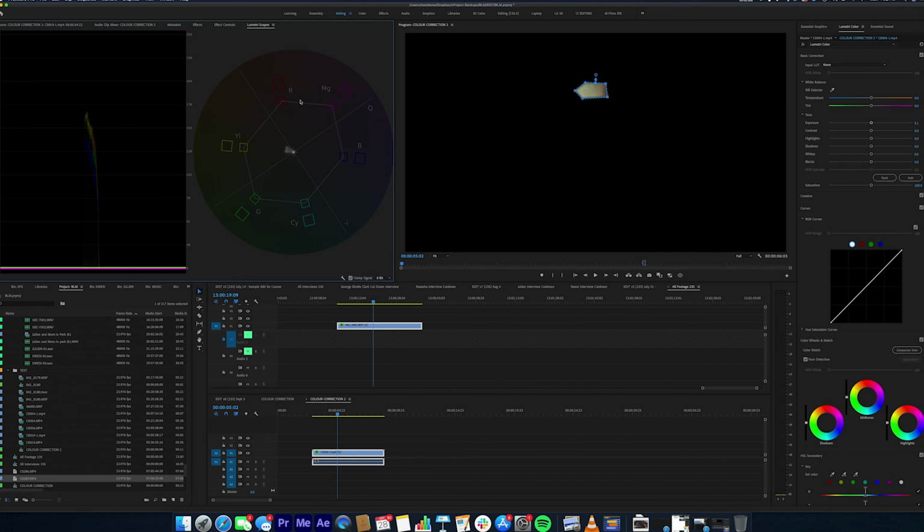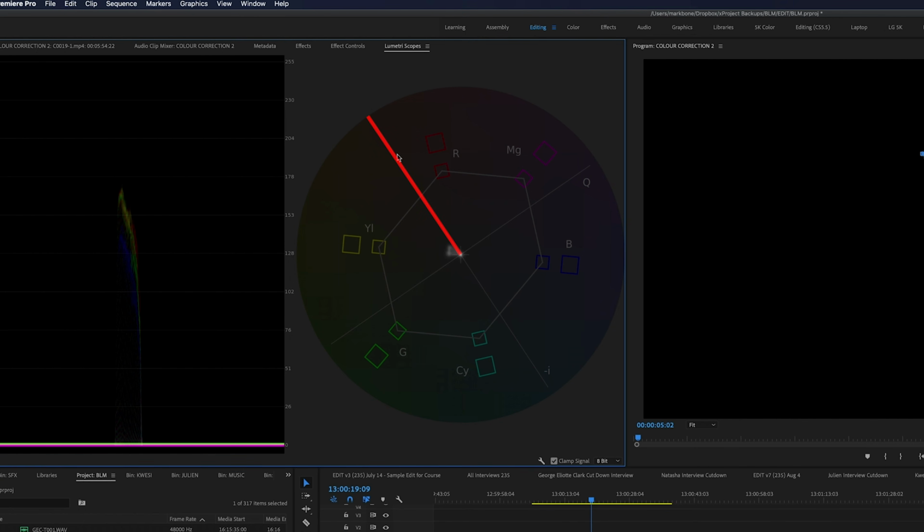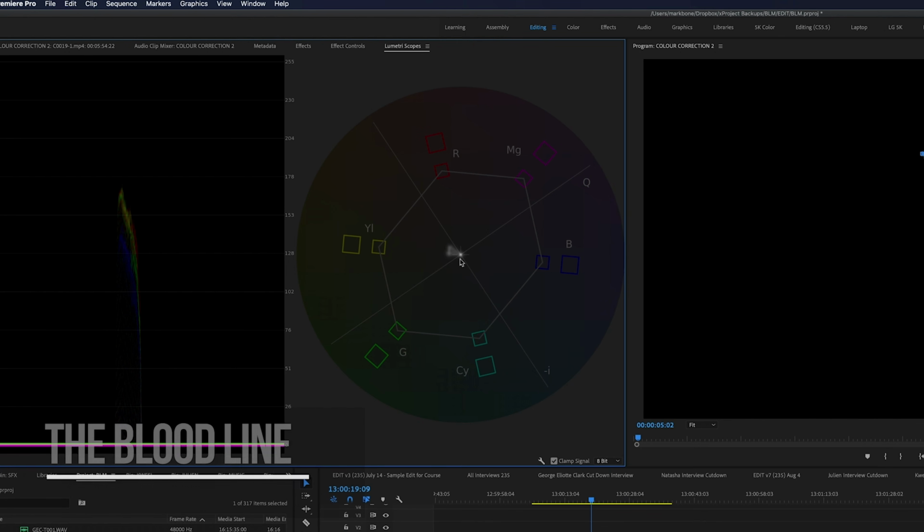And then what you do is you'll pull open your Lumetri scopes, and you notice this X here. I never knew what this was for the longest time, but what this X is here, this line specifically, is kind of what skin tones should look like. And why that's a default for everyone is it's what we call the blood line. It's the color of blood. And that's the cool thing, all humans, no matter what skin tone or what shade of skin they have, our blood is the same color, which is why racism is so stupid, because we all are made of the same things. So you can look right now that our skin tone, you see this little spike here, is shooting way over into the yellow, closer to the green.